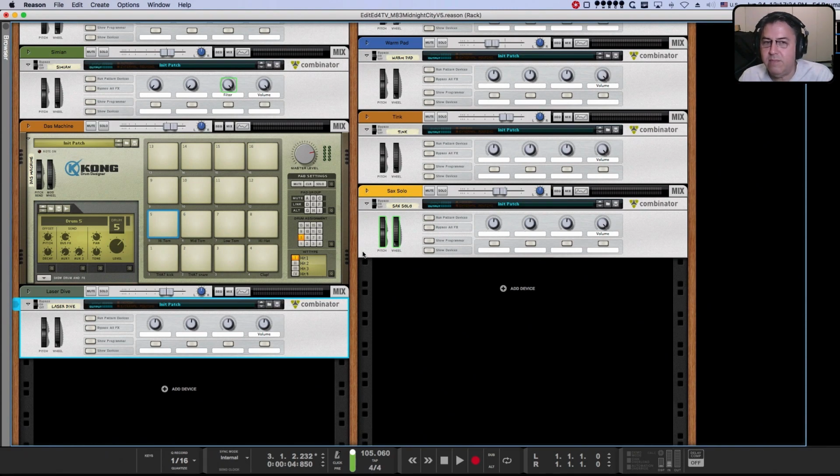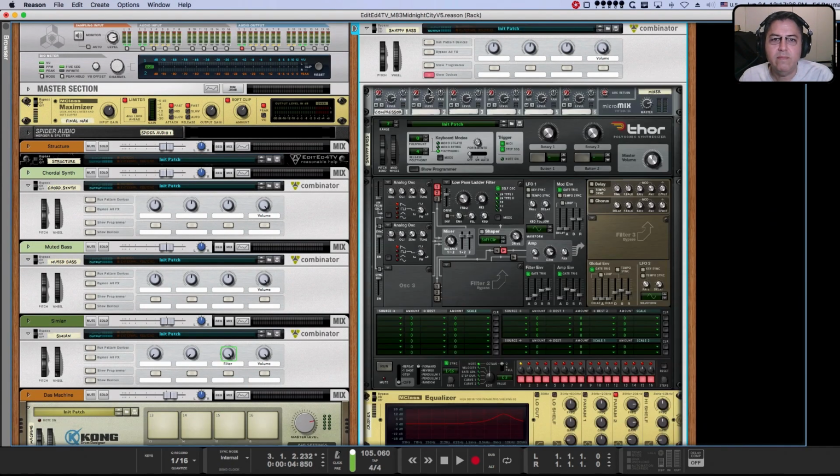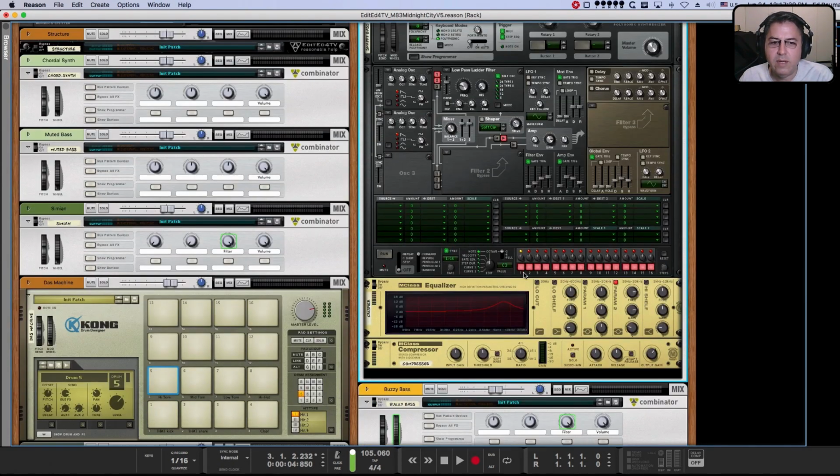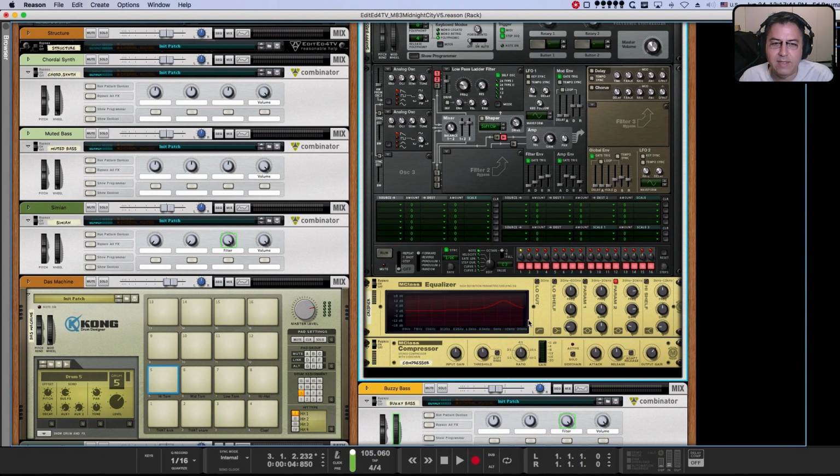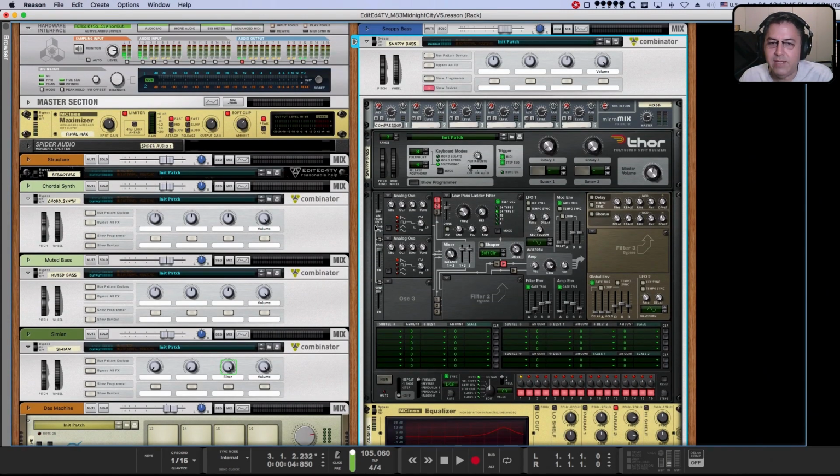Snappy bass is made up of a Thor, with an EQ that's bringing up some of the high end to give a little bit of crispiness, a compressor to hold it down, and just 2 sawtooth oscillators going through a filter. You get a lot of mileage out of sawtooth oscillators going into a straight up low pass filter. Change your amplitude envelope a bit, change the filter envelope, add chorus and delay, and tons of sounds are made with just plain old sawtooth oscillators. No mystery.